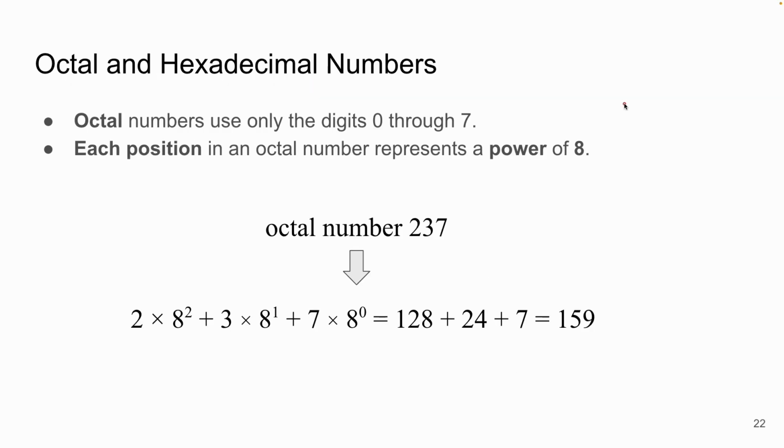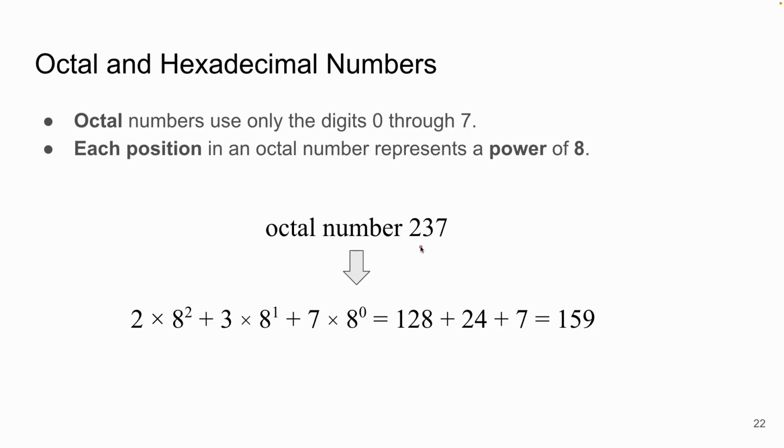So now let's start on how to calculate or how to understand the octal and hexadecimal number. Octal number means that this is based on 8, right? So the numbers we have in the octal number can only range from the digits 0 to 7. Because if the number is 8, then we need to 进位, right? So for the octal number, we can only see the digits from 0 to 7. And each position in the octal number represents a power of 8.